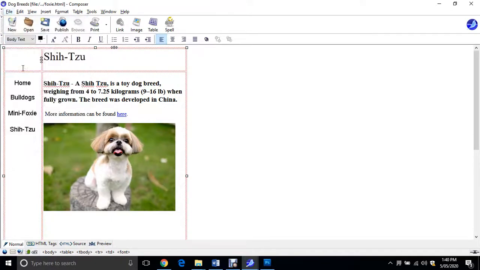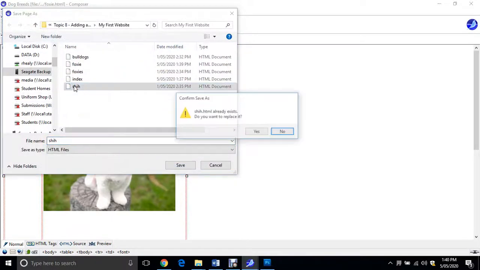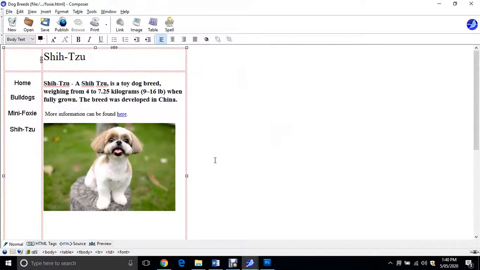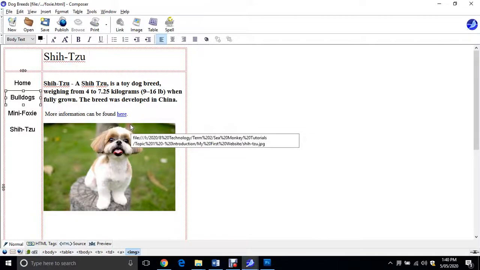File, save as, Shih. So that should be linked. So basically all the links here we've kept in our template. So they should all go to the right places. We've changed the content here. So that should be all right to go.